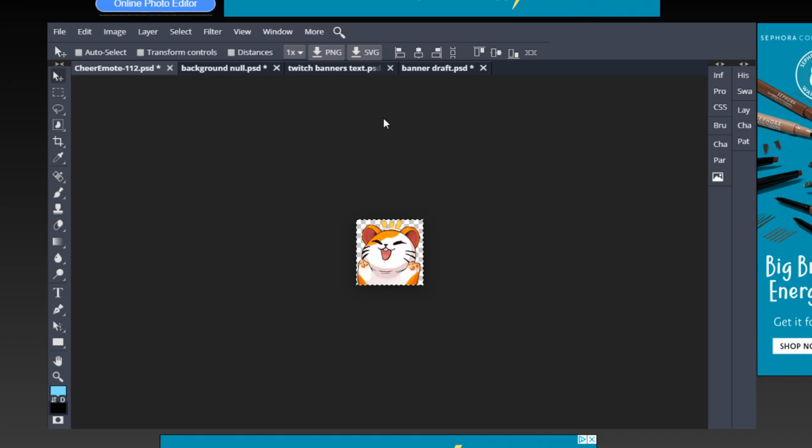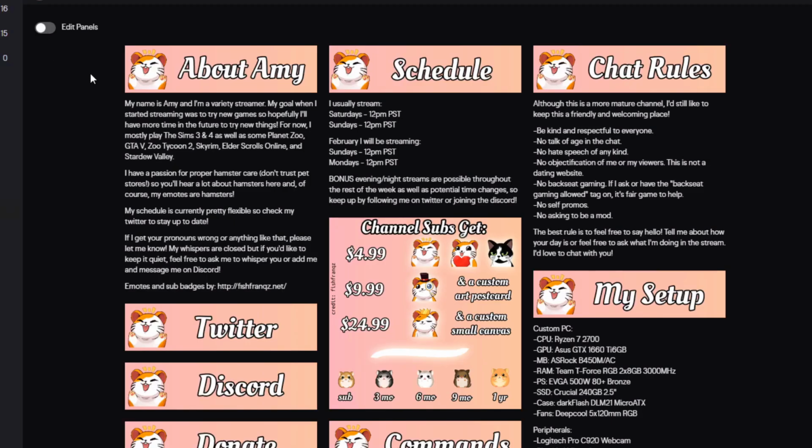Oh, I just realized something. Hold on. First, we're going to flip it, because I don't know if you can tell, but my hamster is facing slightly more to the left than it is to the right. I'm going to have my text to the right of the hamster. Oh, I didn't do that originally. Oh, this is good to know. I'm going to be updating these. I just did it like a month ago, but I'm going to be updating these again.